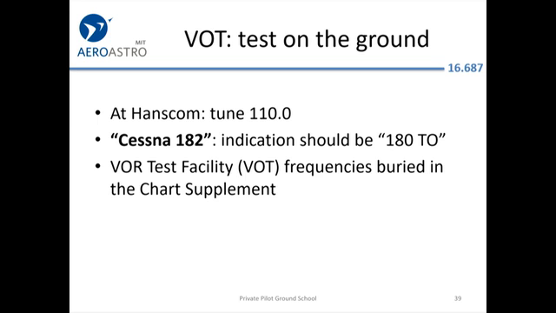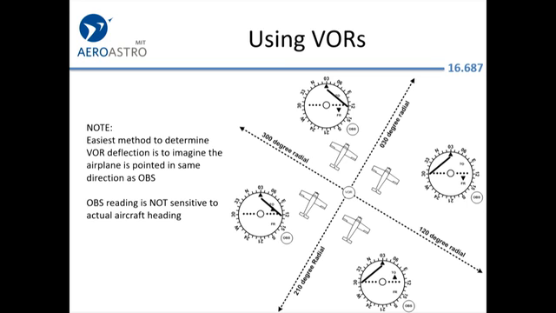There are these VOR test stations, or VOTs, test facilities. If you can remember Cessna 182, every VOT puts out the same signal, and what you should see is an indication of 2 when you dial up, and it should be centered on the 180 radial. So that's how you know if your VOR is working. If you're going to use it for instrument flight, you have to test them every 30 days. All right, let's have a look.